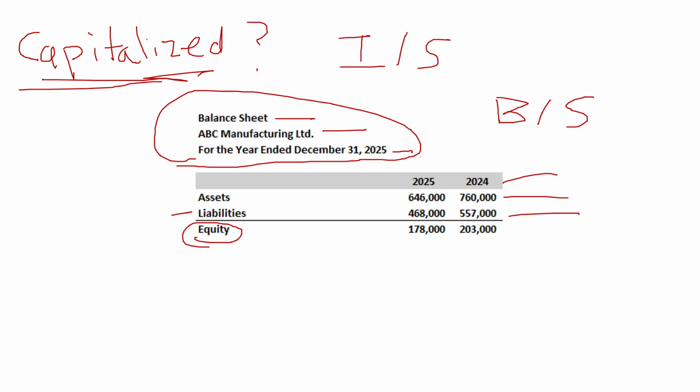Okay, so when you see positive equity, like this company's net worth or equity is 178,000. Last year was 203,000. So you might be wondering, hey, why? Why did it go down? Well, there's a couple of reasons, and part of that, first of all, you can think like, hey, they have less liabilities, but they also have a lot less assets, right? That's what's contributing to the equity change. But there's another component of it, and the change year over year is driven by the income statement.